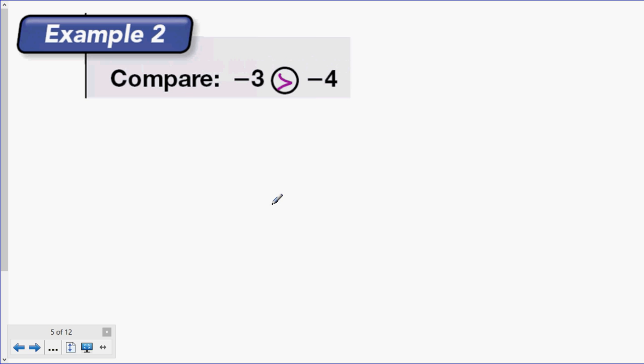I don't know if you remember me talking about when you were little, how we talked about an alligator or Pac-Man or cookie monster. I always think of cookie monster with this greater than sign that wants to eat the greater amount of cookies. Well, how does that work with negative numbers, you might ask? Well, think of it this way. The negative means that cookie monster owes somebody else a cookie or has to give a cookie away. So between having to give away three cookies or having to give away four cookies, what would cookie monster choose? Well, he is pretty greedy. He loves his cookies. So he would choose to give away three instead of four cookies.